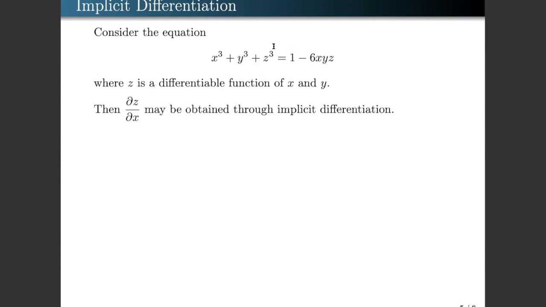So again, the idea is to get the partial derivative of both sides with respect to x. So what's the partial of this expression with respect to x? That will be 3x squared if we look at this expression here, plus, now why is it 0? X doesn't depend on y. So the derivative of y with respect to x will be 0, right? Now, what about this third expression? Here we apply the chain rule because z depends on x as well. So we first get the derivative with respect to z, that's 3z squared, and then multiply that with the partial of z with respect to x.